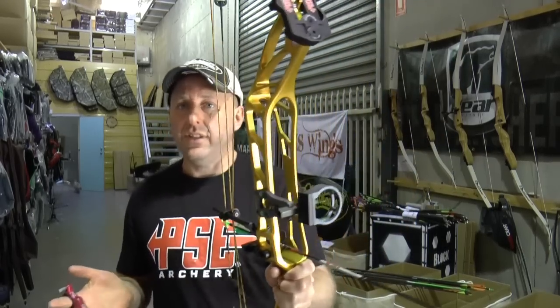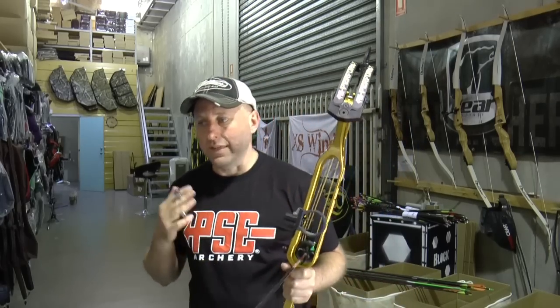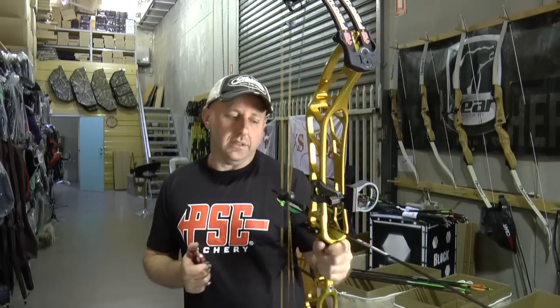So just in the overall finish of the bows and the way the bow looks, I think the PSE's got a better look. I think the Mathews limb pockets look better with the writing on the side, but given the anodizing, the huge range of colors PSE is offering, and the look of the shoot-through riser, I think the PSE is a better looking bow than the Mathews. I find the Mathews a bit straight looking, kind of a bit boring looking, but it's up to you how you see how a bow looks.